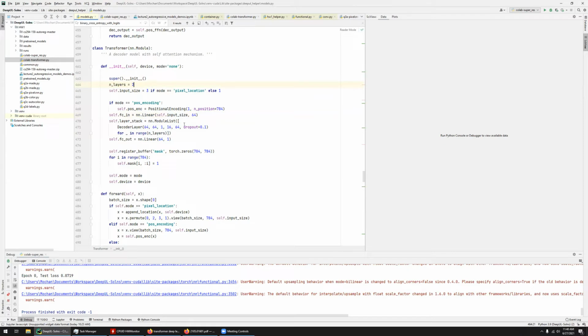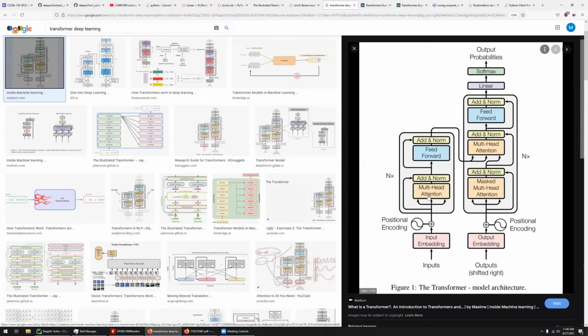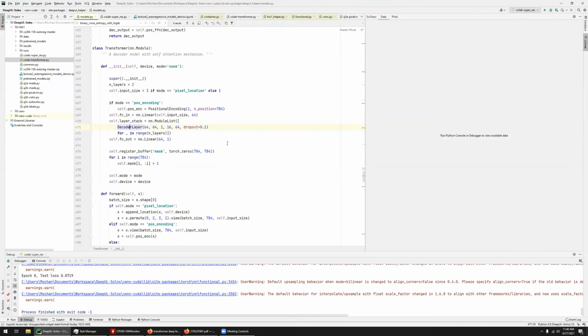You can change it, I guess, but we have 2 decoder layers. As we said, this is the picture. This is called the encoder, and this is called the decoder. So it only has 2 decoders, each with only the masked multi-head attention and then the feed forward. And then the output is just a linear.